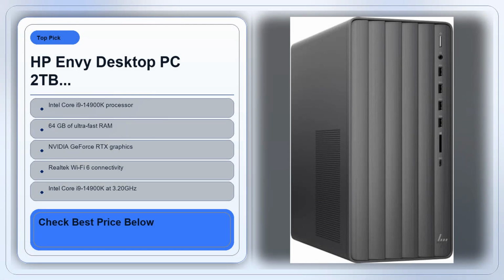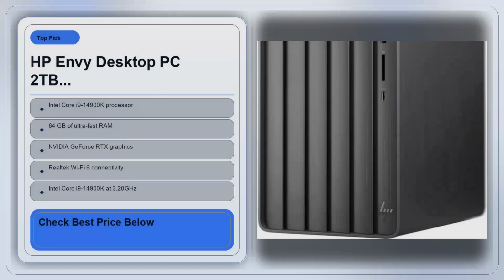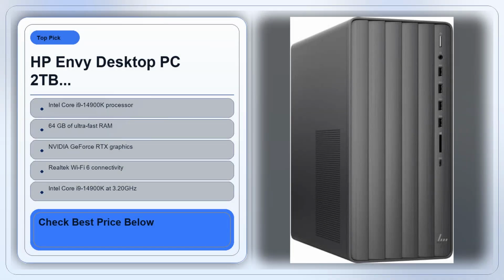The 2TB NVMe SSD is another practical win. It's not just about raw capacity, it's about the speed you feel when you open a massive game world or load a 4K video project. In the store demo, the boot time from a cold start to the desktop was under 8 seconds, and loading Red Dead Redemption 2 took about 15 seconds from the Windows Start menu. That's the kind of everyday convenience that most reviewers gloss over, but it translates to less waiting and more doing.